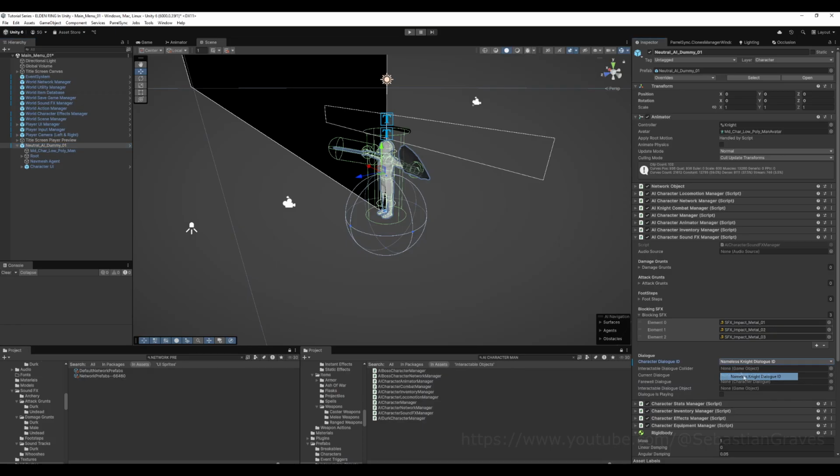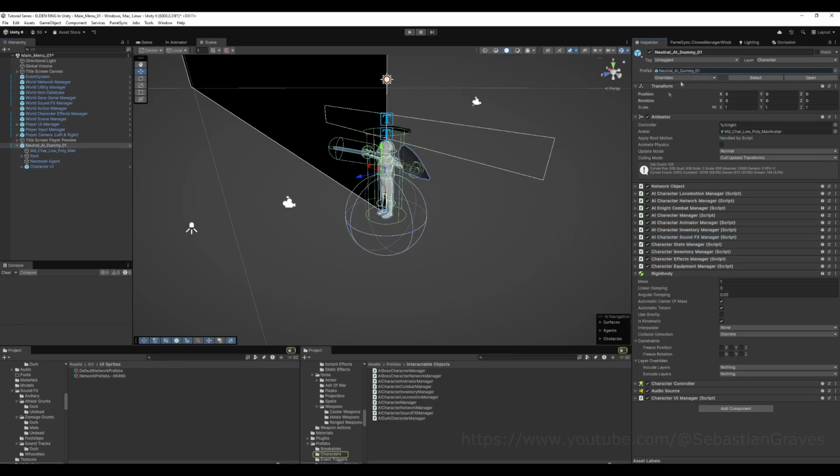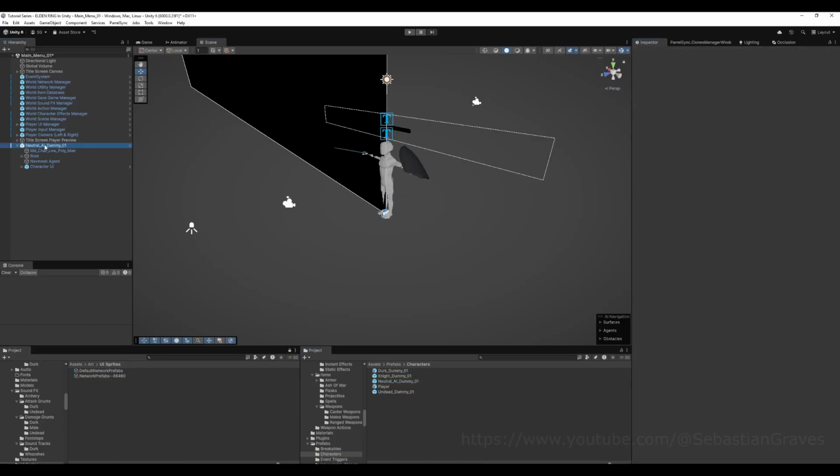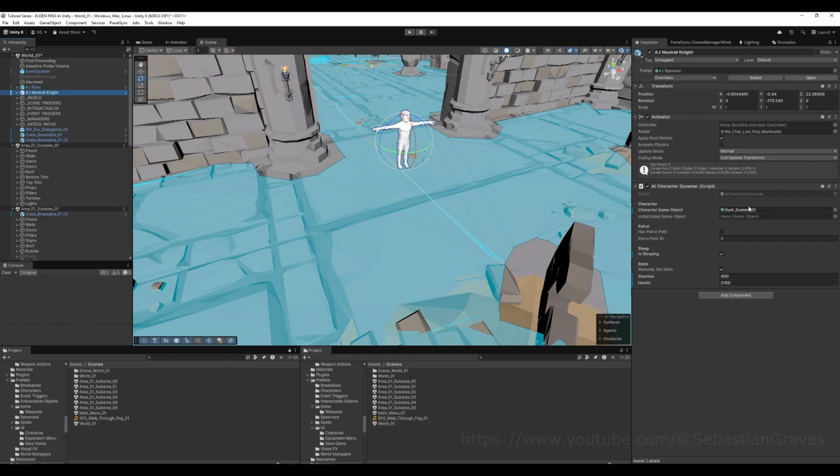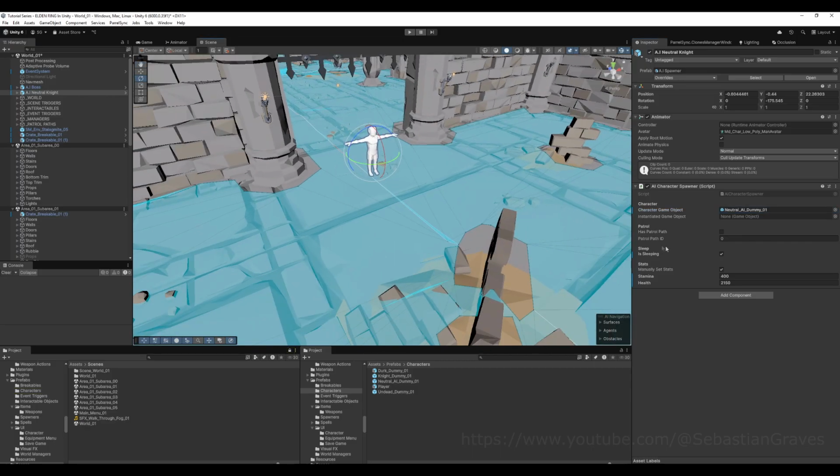All right, I'm going to go and set the dialogue ID to my nameless knight here. I'm going to save him in his prefab to make sure it's all good to go. Cool, and then I'm going to make sure he's going to spawn in the world by setting up a spawner. So I'm just going to go into my world scenes real quick, open up the main world scene, and drag the rest of these scenes in, and boom, there he is, right in that doorway. Maybe I'll move him around, but for now, that's where he's going to stay.